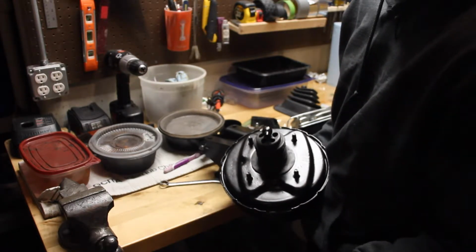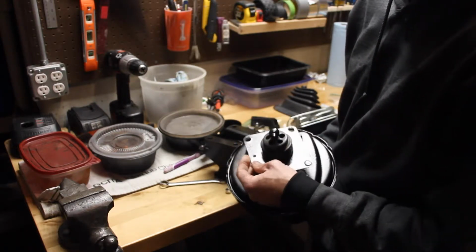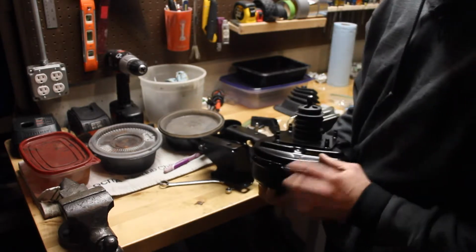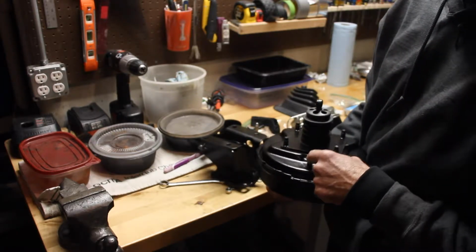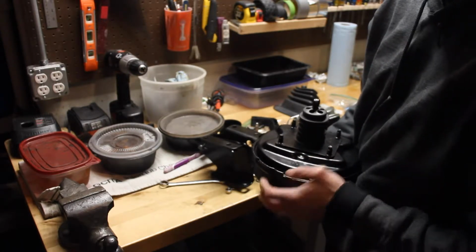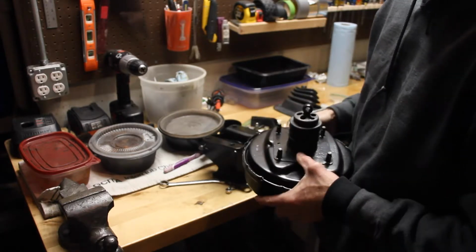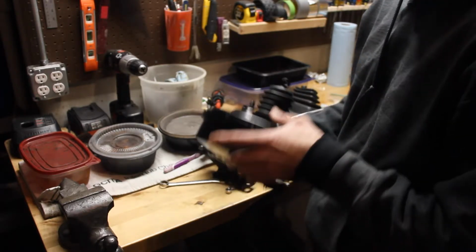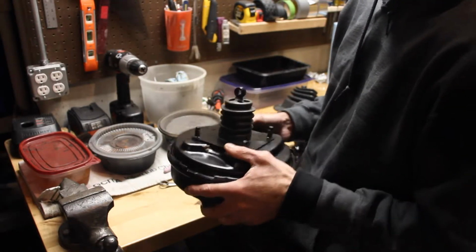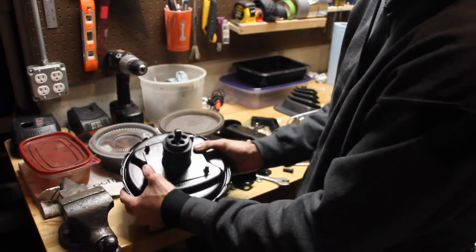So you put this plate back on over the top of the boot, and you make sure that this hole lines up with this indentation that's down here. I guess this is possibly a drain port, maybe? I don't know. But this basically indicates that this is, I think this is up. Here's the funny thing. I'm actually going to go back and watch the video of me taking this thing apart so that I know how to put it back together.